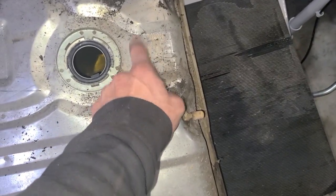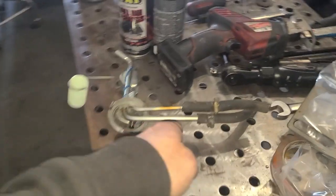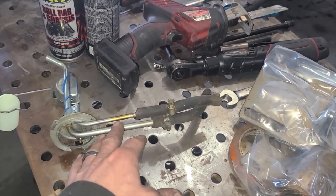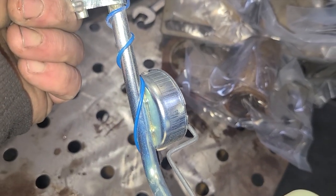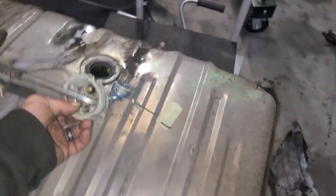I might do a 6AN bulkhead right here and hang the pump off that sending unit, and use the feed as a return and use the return as a vent, or vice versa. I might use the return as a return and use the feed as a vent. I'm not 100% sure how I want to do it, because these are a little more difficult, with the way the sending unit is attached to the feed tube at the particular height. So I just have to figure that out. I haven't put a whole lot of thought into this yet, but that's where I'm at right now.